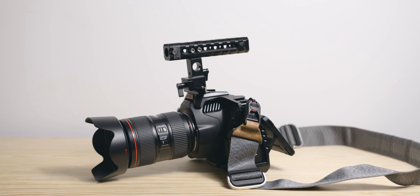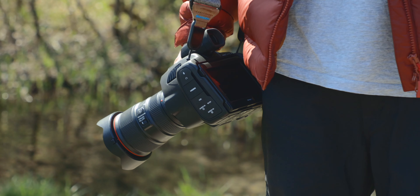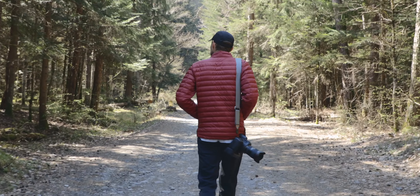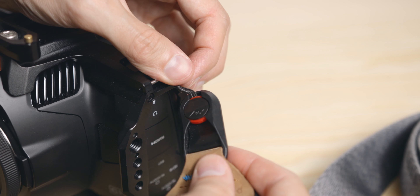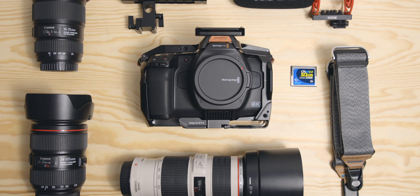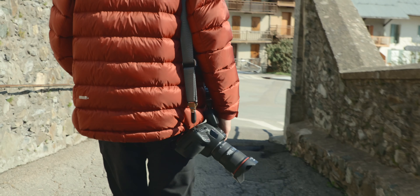Peak Design Strap. This item, and more specifically the little red anchors, is one I get asked about all the time. The strap I use is a Peak Design Slide. I actually carry and use my 6K Pro almost as a DSLR or mirrorless camera. Even if the camera is quite bulky and a bit heavy, it doesn't get in the way when carried that way. I have three of them in different sizes, and the reason I keep using them is because you can detach and swap them in a matter of seconds thanks to the anchors — a feature that is hard not to have once you start using it. It makes it very easy when packing, or taking the camera in and out of the bag, plus they're super comfy.